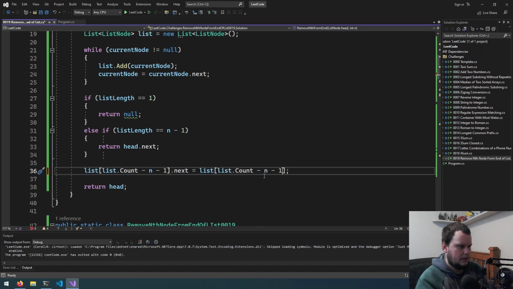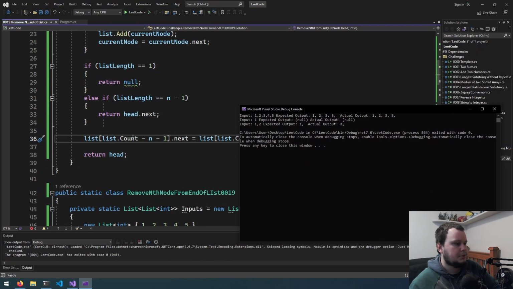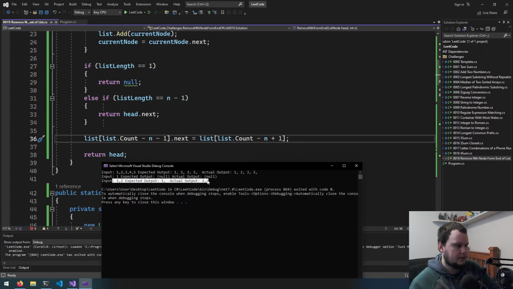Oh, let's just try this. This might be wrong. Okay, no, that did work. Because we're using the count number, the count is not starting from 0. So then we can accurately use the n to take away from that. But then we want the one above it, so minus 1. And then we want the plus 1 of that. Oh, actually, this one didn't work.